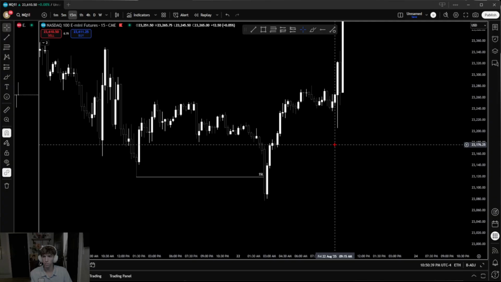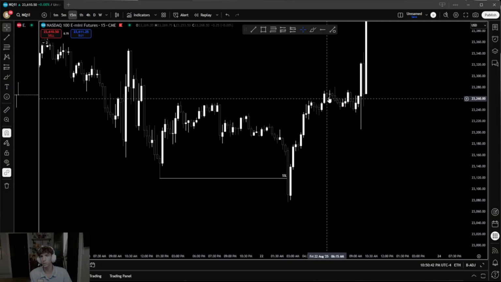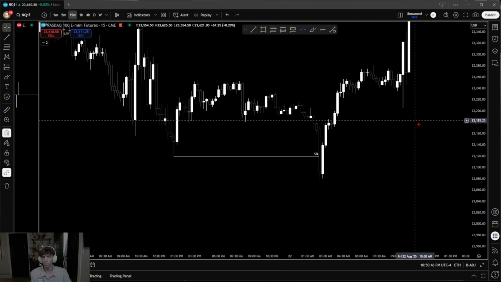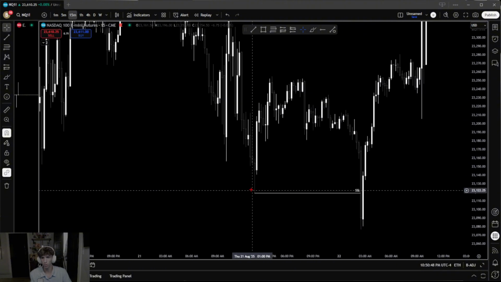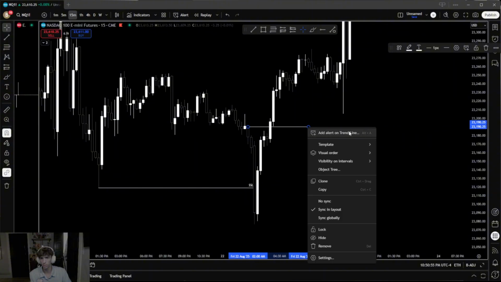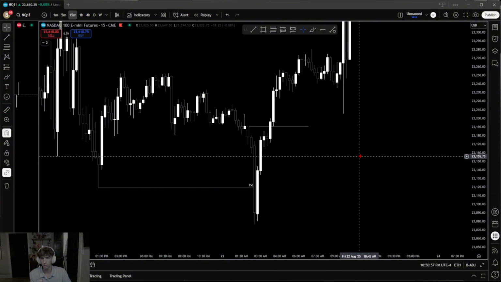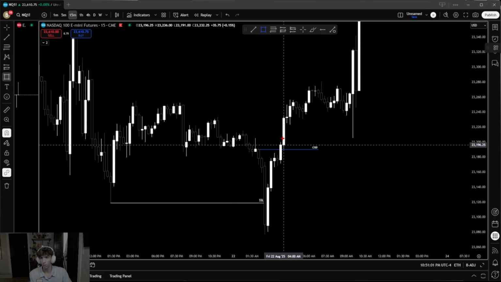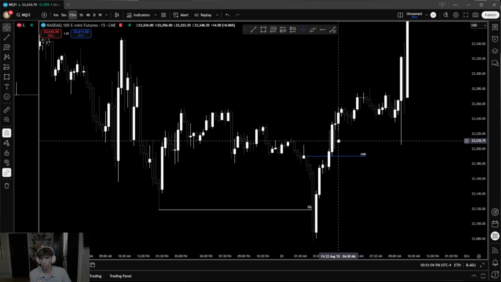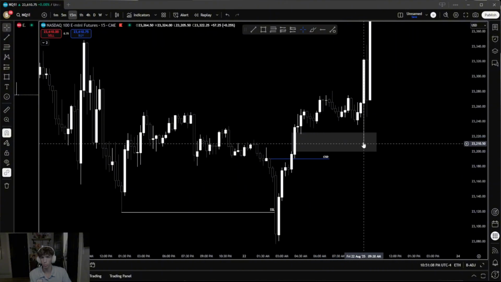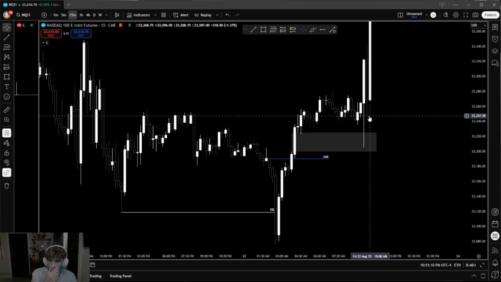Alrighty, when looking for a change in the state of delivery, I do have a checklist that goes on in my brain. So right now we took some opposing liquidity. Confirming that, we have a series of down close candles. The last candle would be our change in the state. We did have a big displacement move. I would want to see a fair value gap get tapped back into to enter the trade, which would be over here. We will get more in depth into that in episode 4.